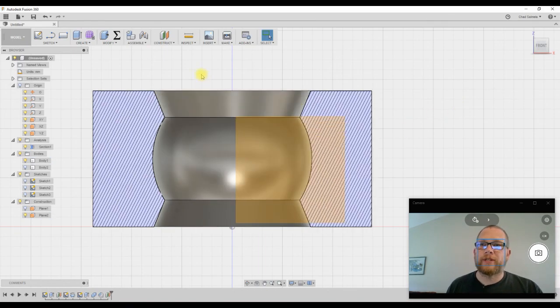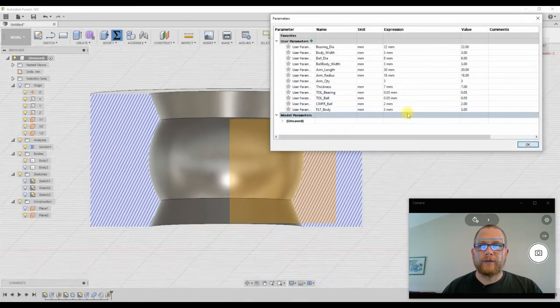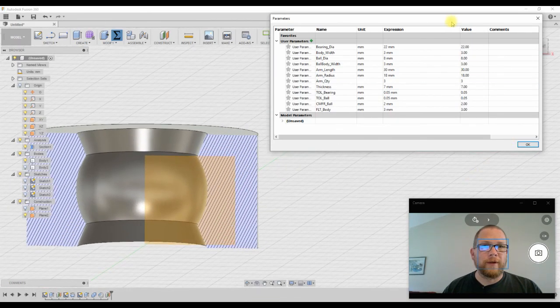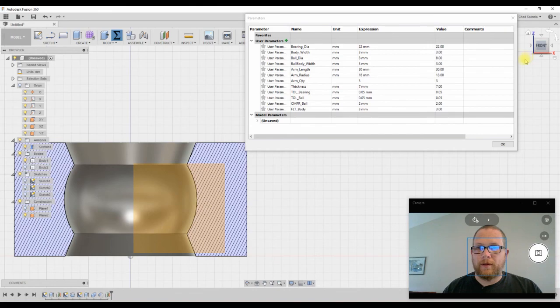So my chamfer size directly affects how big that is, right? I'm just going to rotate this out a little bit. All right, I'm going to take a look at that. Right now the chamfer is 2.